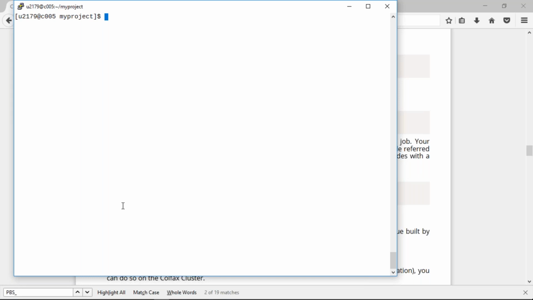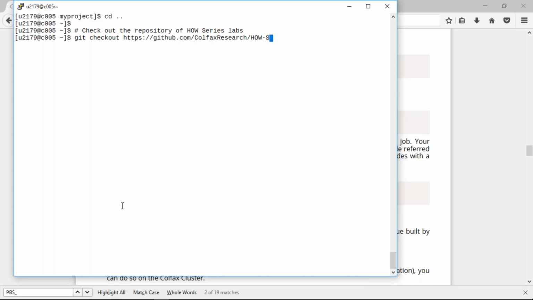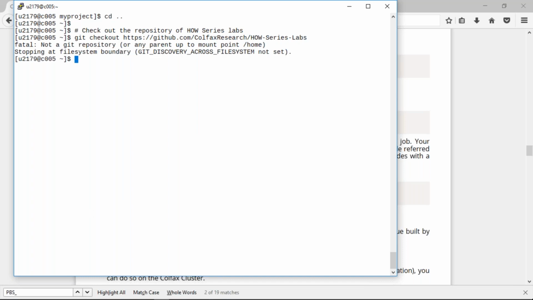For your experiments, you can use your own exercises, or you can, as I will do now, check out the repository of HOW Series Labs from GitHub. I think this is the URL. It's not. So let me look it up.